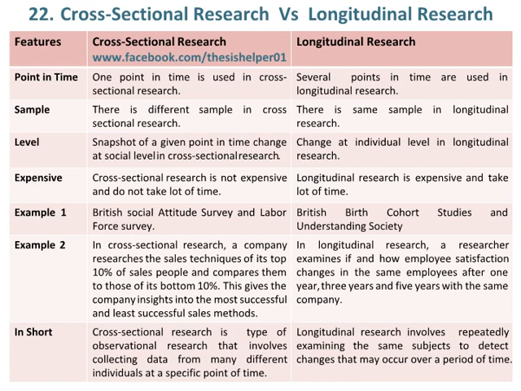Whereas, in longitudinal research, a researcher examines if and how employee satisfaction changes in the same employees after 1 year, 3 years, and 5 years with the same company. In short, cross-sectional research is a type of observational research that involves collecting data from many different individuals at a specific point in time. Whereas, longitudinal research involves repeatedly examining the same subjects to detect changes that may occur over a period of time.